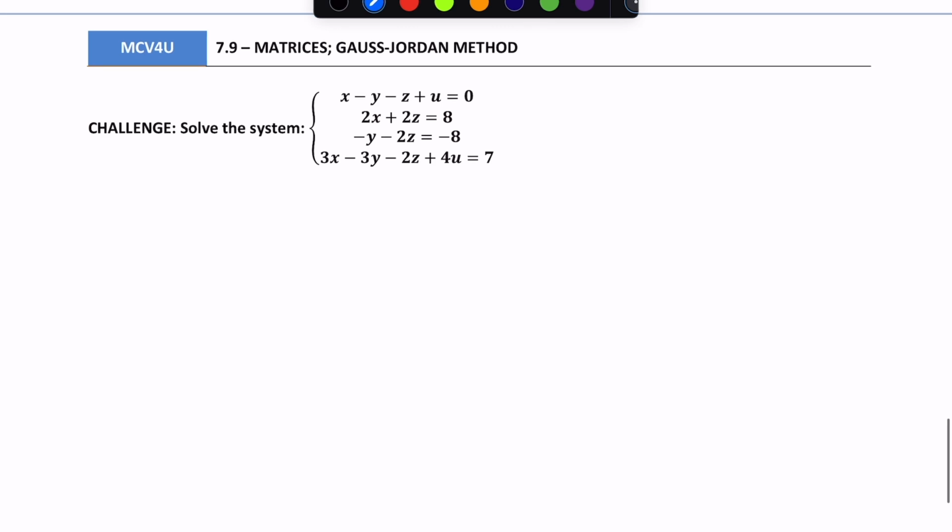So here, if we look at, again, a challenge problem. Here, there's 4 components. So we have x, y, z, and u now. So let's take a look at this. Okay, so we'll draw the matrices again. So we have, again, our 4 components.